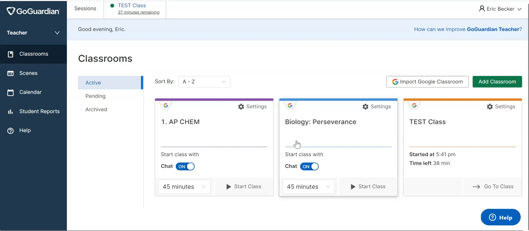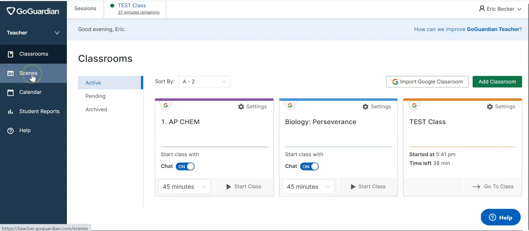If you're teaching your class completely online and you want everyone to get to multiple websites all at once at the beginning of class, and you don't want them to go anywhere else besides Google Classroom, Edpuzzle, and Google Docs. So if you want those students to only go to those three websites and keep those websites on for the entire class, then this function called scenes is extremely important. So let's dive into it.